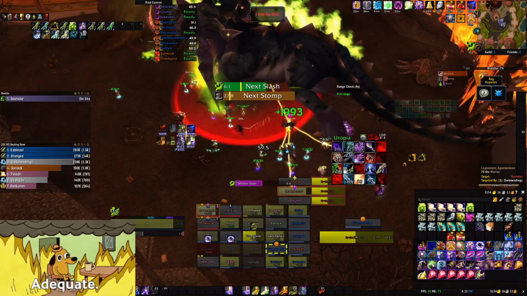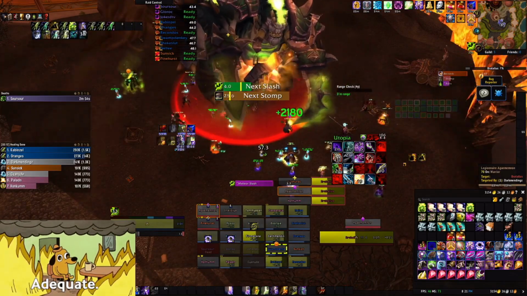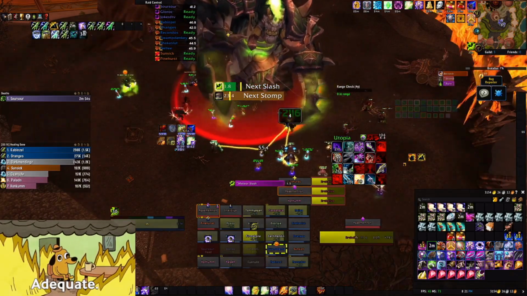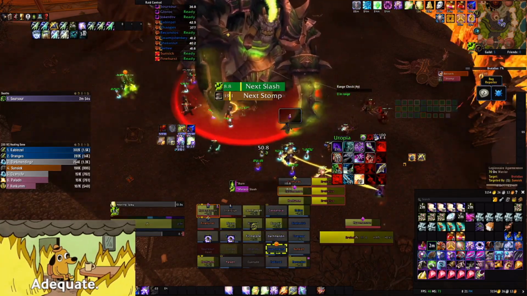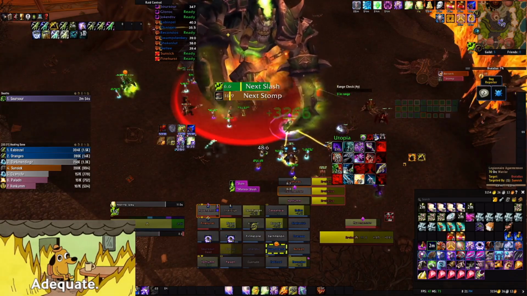As a side note, remember Stomp does remove burn from the tank if he happens to get it, but you need to call for extra heals while you still have burn on you. Stomp and Meteor Slash timings line up so that you're sometimes able to take a stomp before the other tank taunts for Meteor Slash.